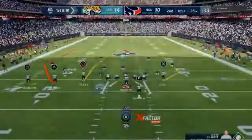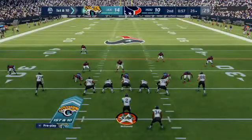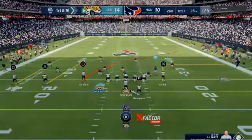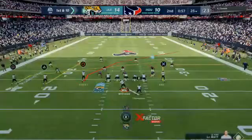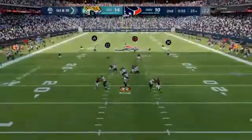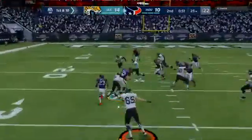Jaguars come to the line to start their next drive. You're under a minute to go here in the half. Field position not really in your favor, but still time to try and move the ball and get in field goal range. Yeah, you've got the lead. It's definitely a thought. Let's go ahead and try and increase it. But at the same time, I don't like the odds. I don't like where they are in the field. Got the lead. A throw for Westbrook, but it's intercepted.